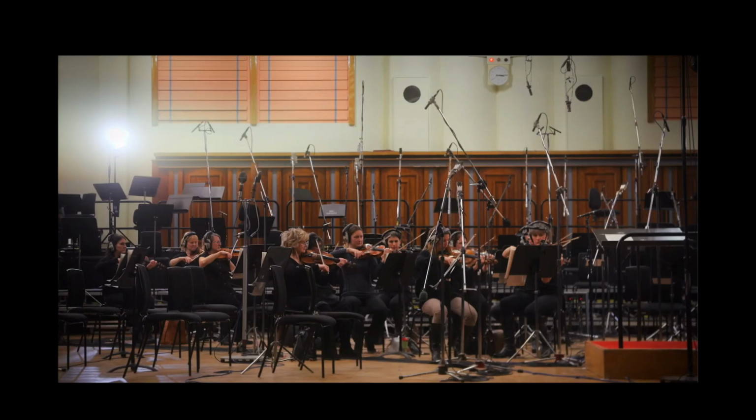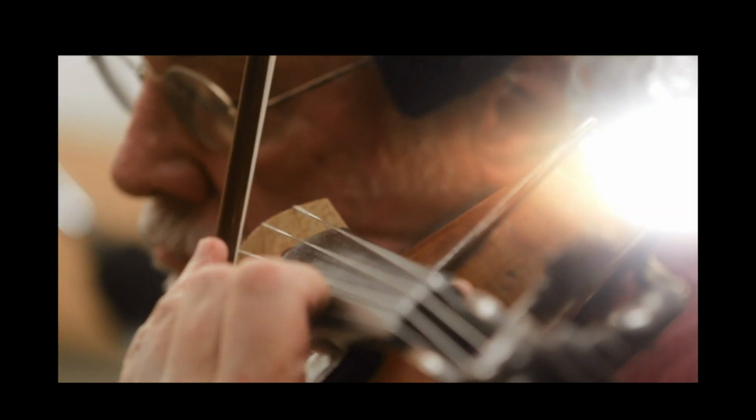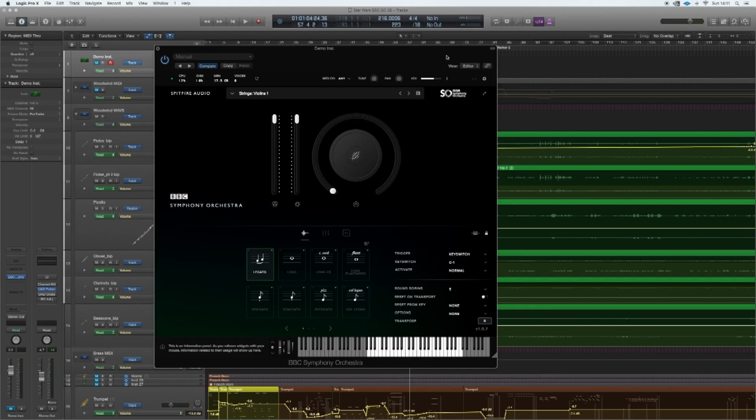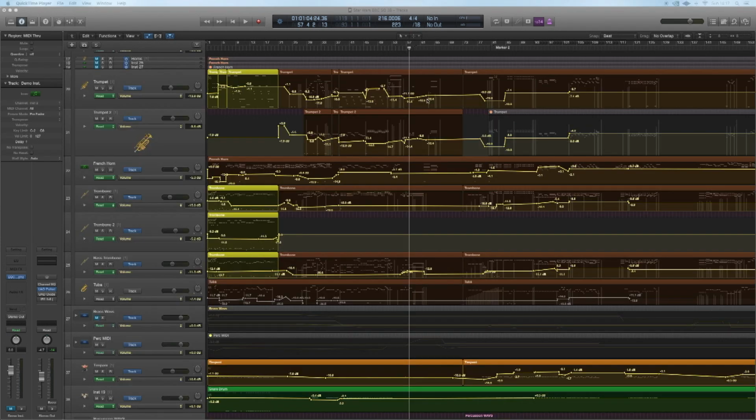And if you've ever really taken any notice of the music, you'll know just how devastatingly brilliant it is, and it gives plenty of scope for testing any orchestral software. It's got some lovely passages, nice use of woodwind, percussion, it's got the big hitters like the brass stabs and lots of variation on the strings. So I thought it was a really nice little idea. It's got some really complex passages, some really nice quiet bits and really big, loud, boisterous bits. Let's just find a couple of those.